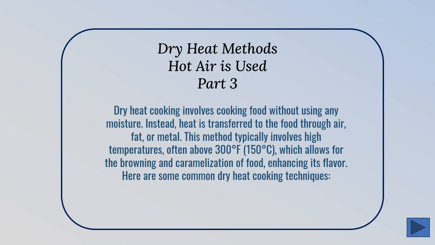This method typically involves high temperatures. Often the temperature goes above 300 degrees Fahrenheit or 150 degrees Celsius, which allows for the browning and caramelization of food and enhancing its flavor. That is the total effect of cooking through the hot air method. And let us now discuss the first point.